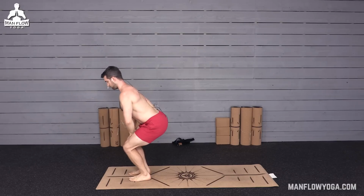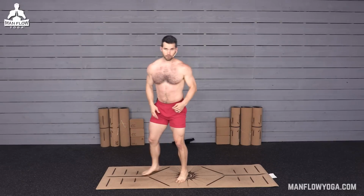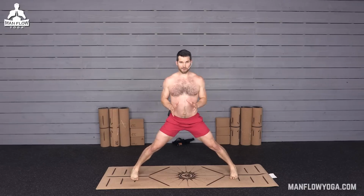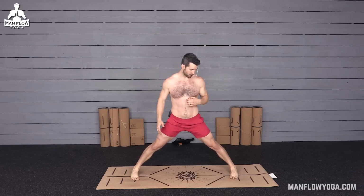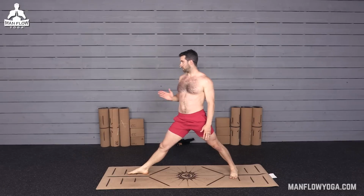And then plant your feet, plant both feet, and stand up. All right, from here we're going to go into a wide-legged position. So take a wide stance, face the long edge of your mat, turn your toes slightly in, and now turn your right foot to face forward.